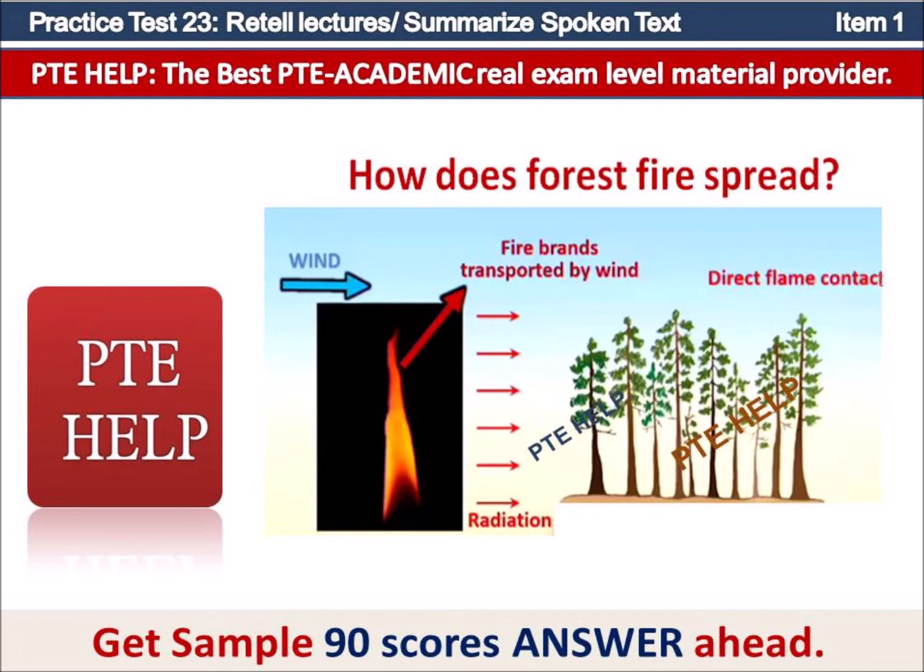Now in a bonfire, you've got a small fire, those will go maybe 2 or 3 meters. When you've got a forest fire, they can be transported hundreds of meters, if not kilometers, depending on the wind and things like that. So those little embers can actually start more fires. We've also got radiation, and we've also got direct flame contact. So if one of these 2 trees was on fire and the branches were overlapping, that would spread the fire from one fuel package to another.